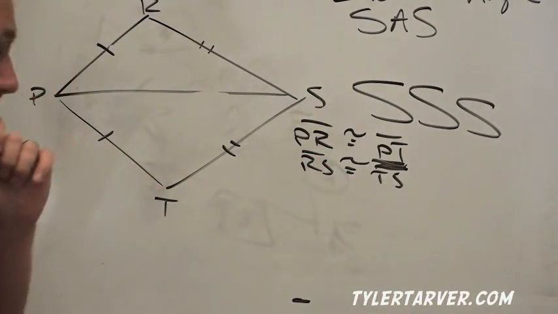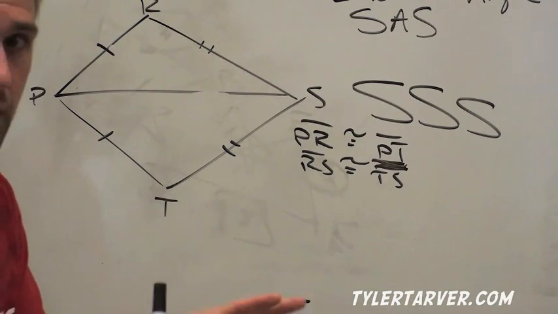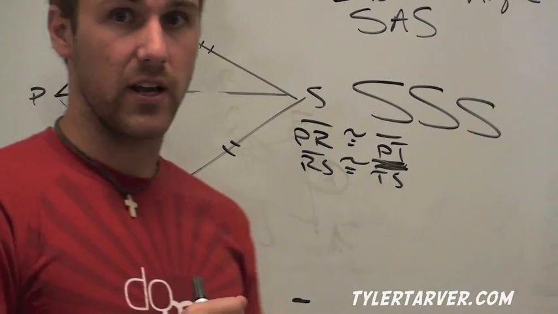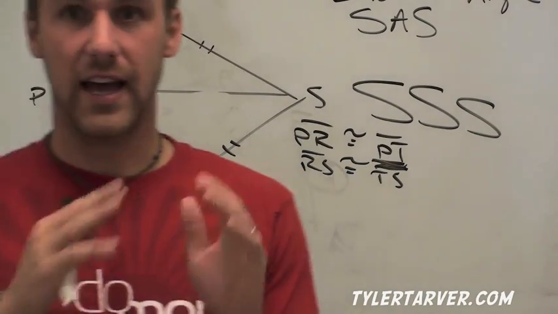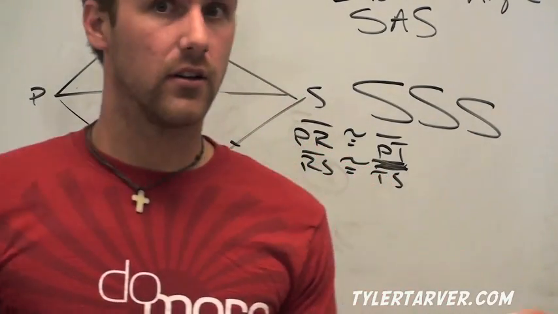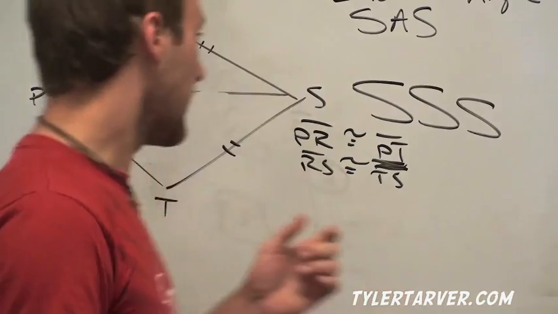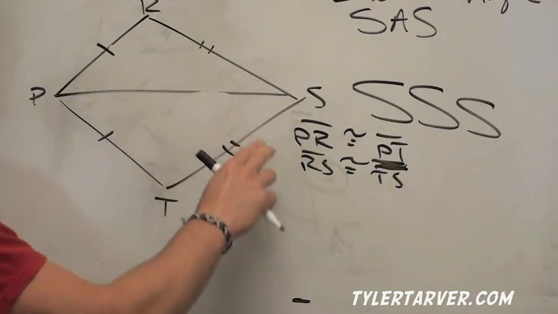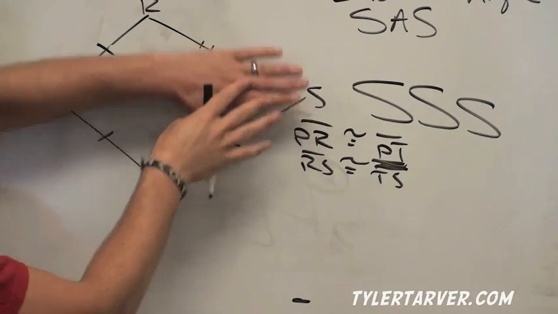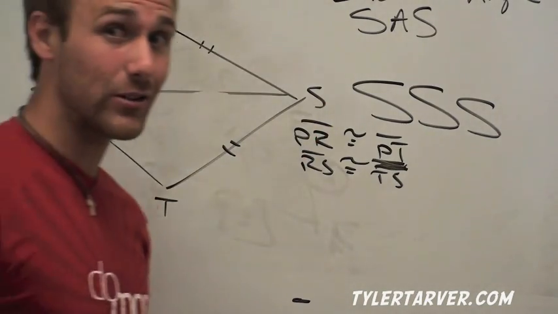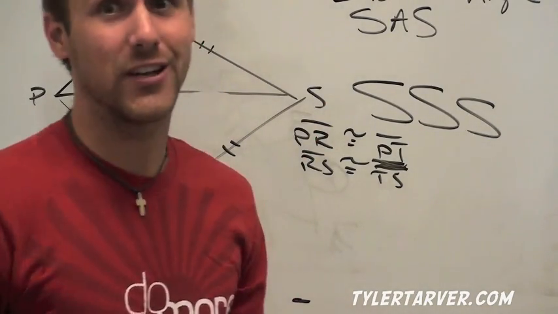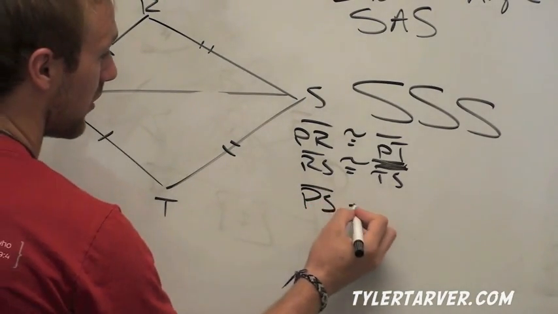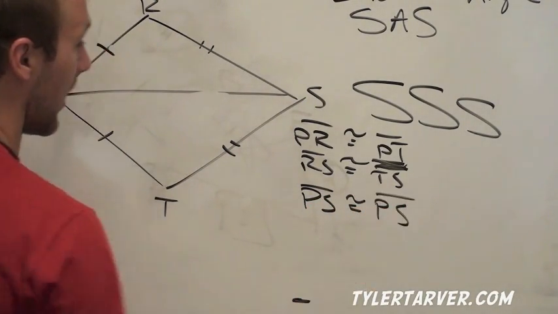The other one we use is the reflexive property. I don't know if you remember this from chapter two—it means like A is congruent to A. Something is congruent to itself. That middle line is congruent to itself. That bottom line there and the top line there is congruent to itself. So PS is congruent to PS, and you're done.